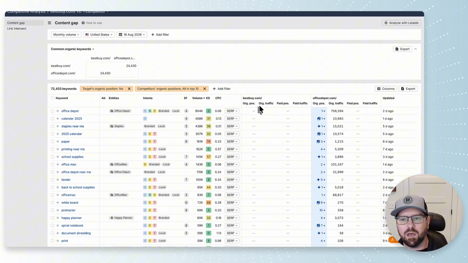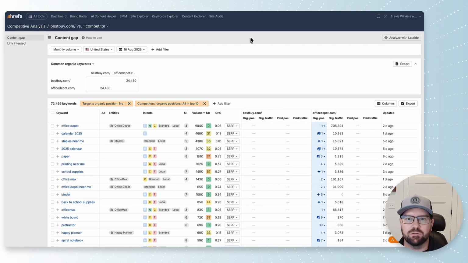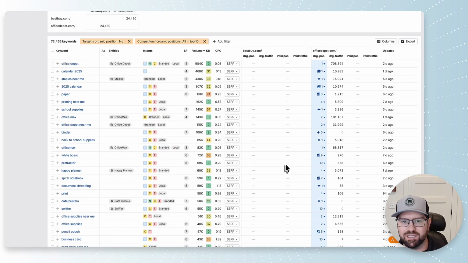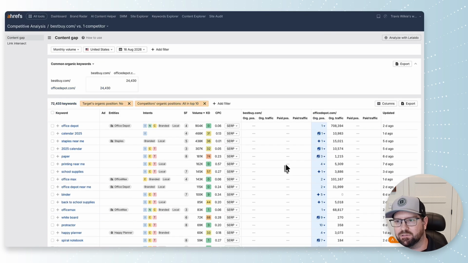So I'm Travis. I'm the founder of a digital marketing agency that's helped generate hundreds of millions of dollars in revenue from SEO for businesses all across the world. And today I want to show you exactly how you can pull your competitors' keywords and the gap that is essentially dictating where they're ranking and you're not ranking in about 30 seconds, so that you can analyze where you might want to go after some additional keywords.